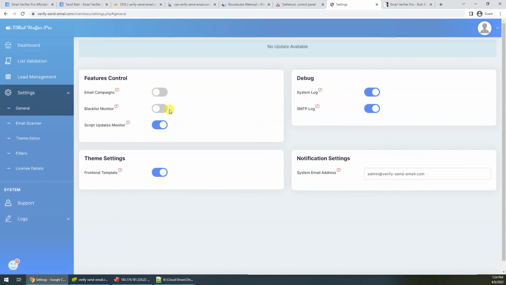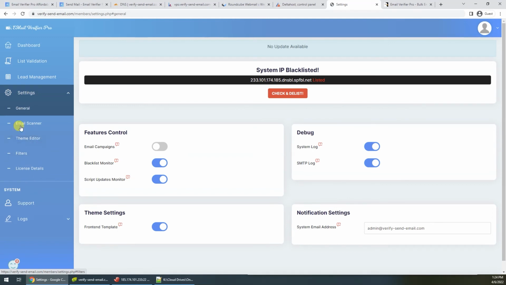So this is the blacklist monitor feature. What it does is it cross-checks any kind of blacklist issue with your IP and informs you on top of it if your IP is on a blacklisted server. So you can actually enable it. Reload the page, and if the IP is blacklisted, then you'll see it on the top. We'll improve these features, the blacklist monitor, and we'll give it separately to users so they can run it individually without any kind of page reload every time.